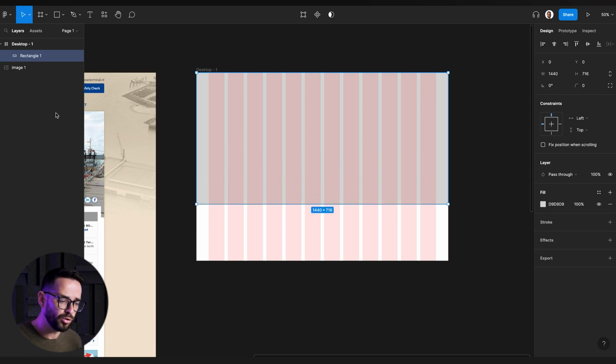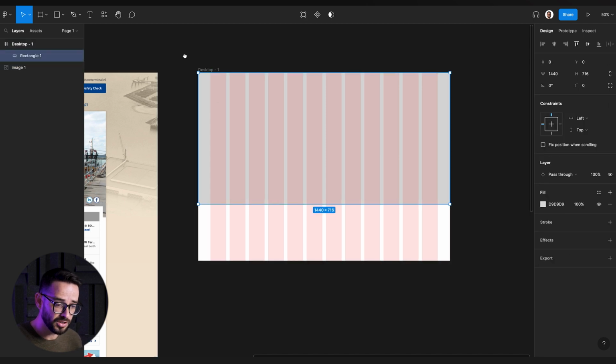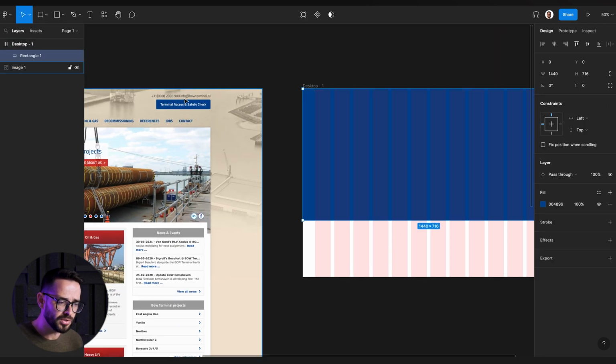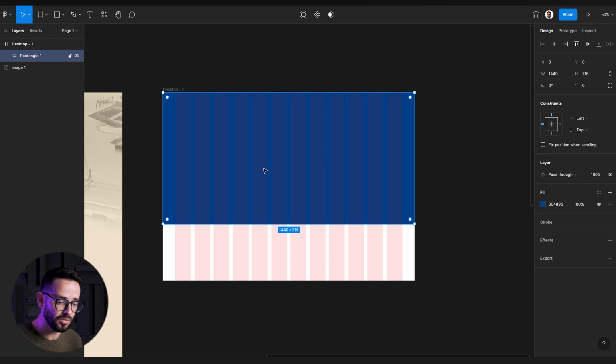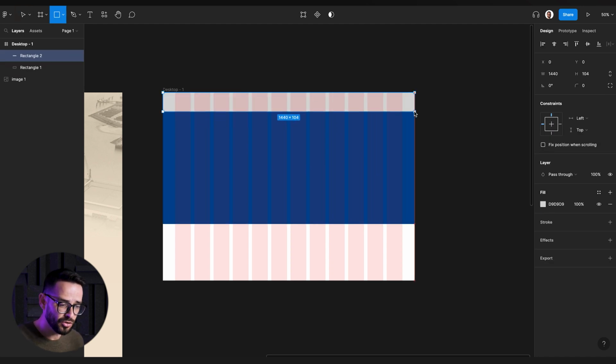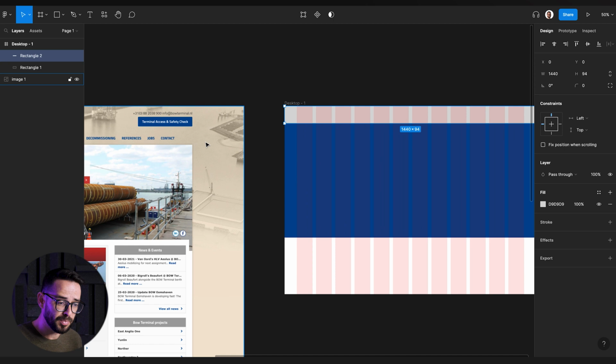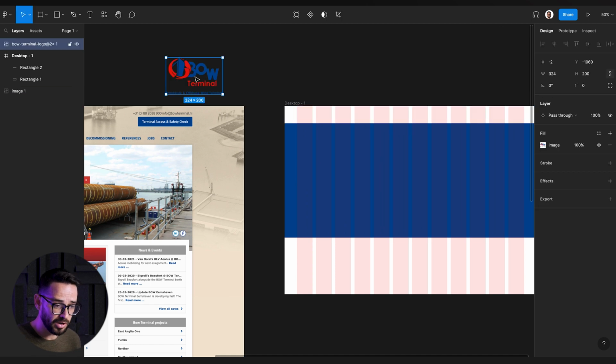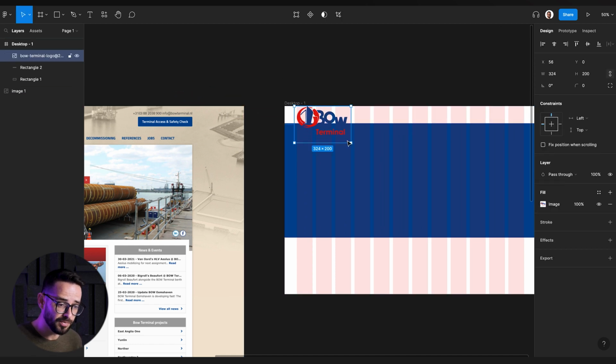Next thing is I block out where I want the hero section to be. And in this case, I want to use the brand color of blue. Again, they have strong brand colors. Let's make sure that we use them. I block out some space for the navigation because I want to make sure that the navigation is readable. So I'll make it white so it's easy to see the logo and the rest of the navigation.